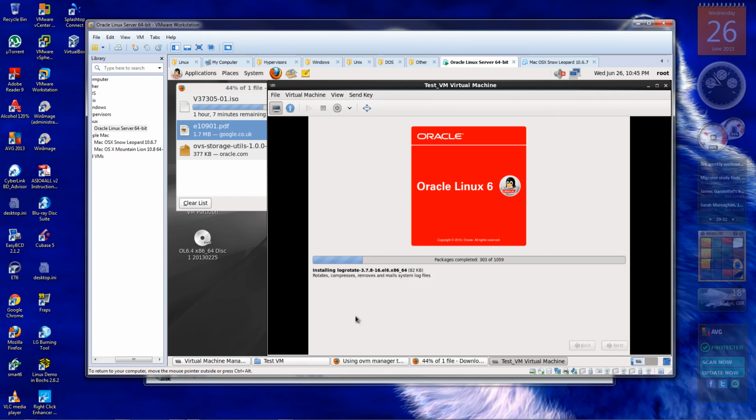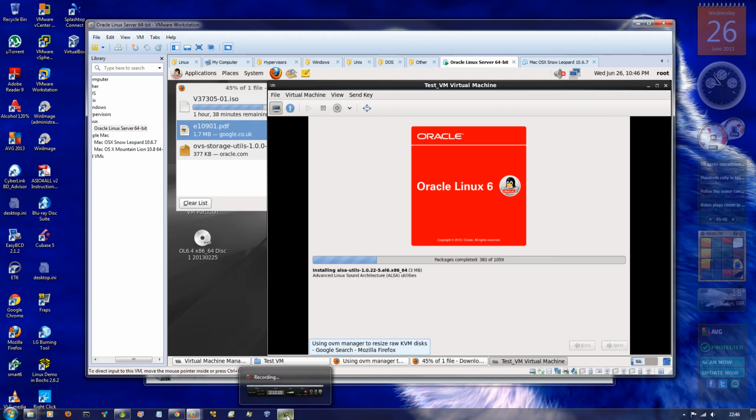I wonder just how far you can pass down the VTX technology to further embedded virtual machines. I wonder just how far that I personally could go with that. So I might try it one day and then I'll show you the results on YouTube. So yeah, I might do that one day and just see how well it performs and how it looks.